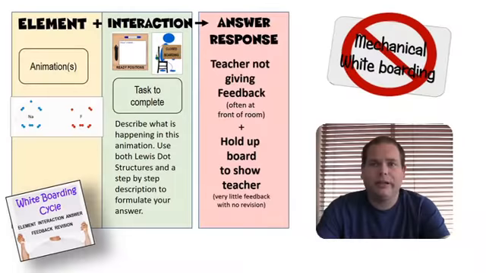So I think a great way to learn about feedback walks is to look at how changing the walk affects a single cycle. I'm showing a high school chemistry example, and I want to start with what mechanical whiteboarding would look like. Here we have an incomplete whiteboard cycle, and the element is an animation. As you can see, it shows sodium and fluorine coming together to create ions.